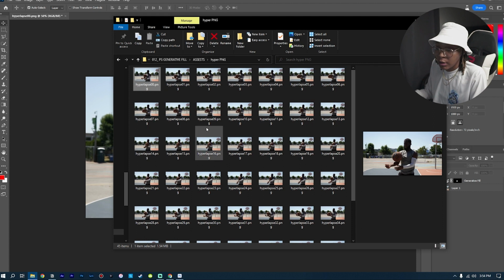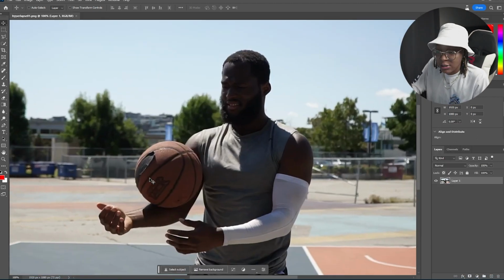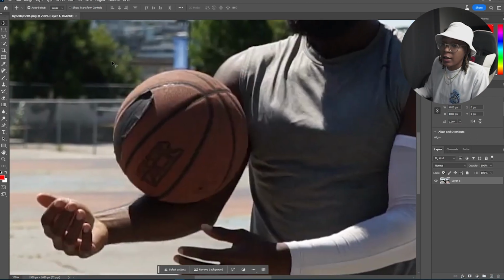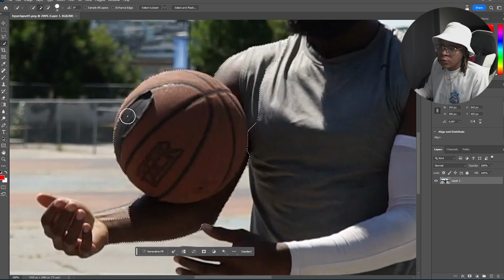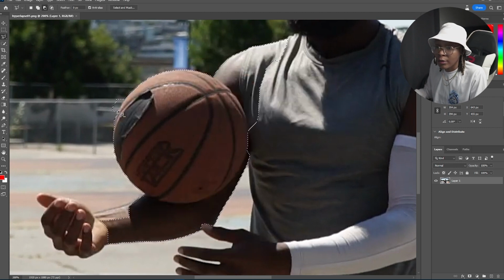Let's go ahead and bring in the next one. Same thing. Select the image and generate it. And then, like I said, you're gonna do this for each clip. I know it's a trying process. This is probably one of the longer ones for these effects. But like I said, it's a motion picture, so you have to do it frame by frame in order for it to have effect. But after you get it, the effect is really fire. I'm not gonna lie. Boom.